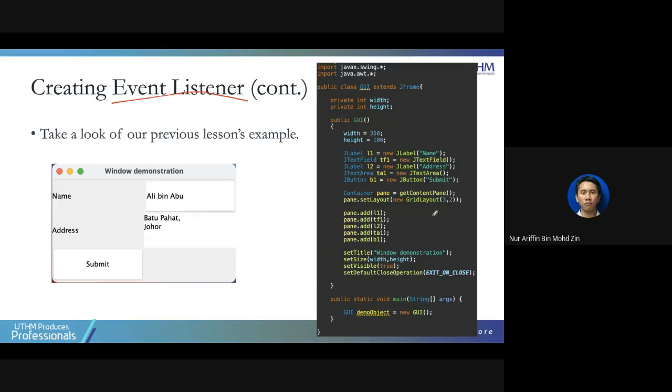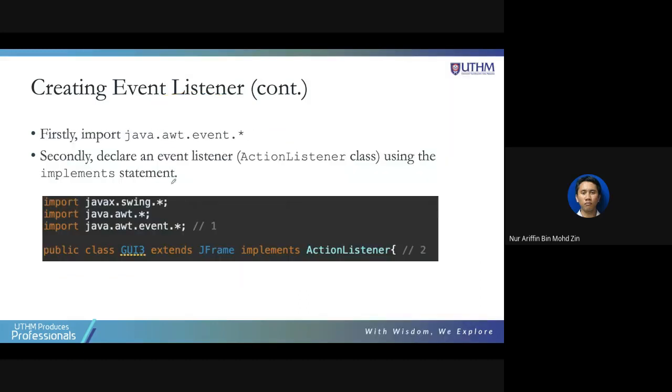This is the original code. So what do we need to do? Firstly, we need to put import java.awt.event.*; on top, after the java.awt import. And then secondly, declare an event listener.